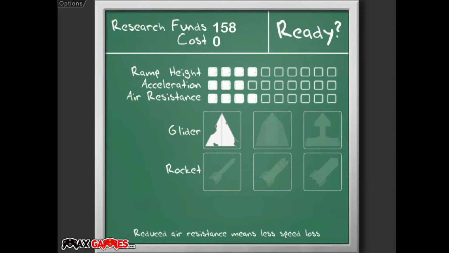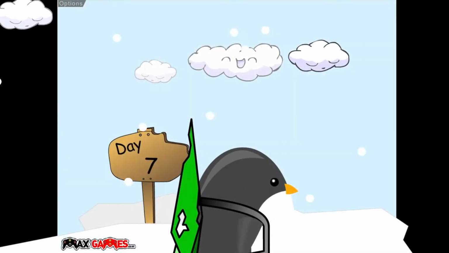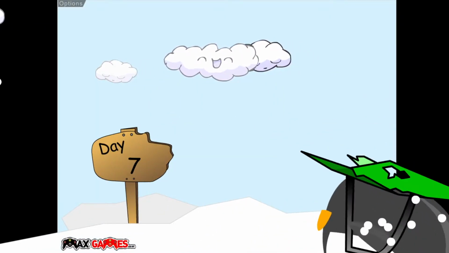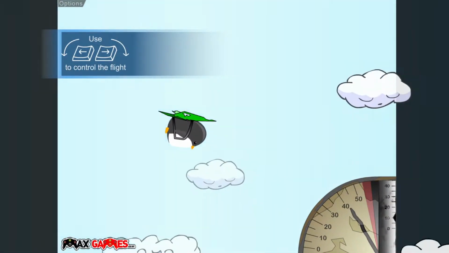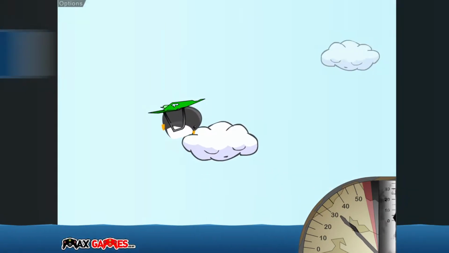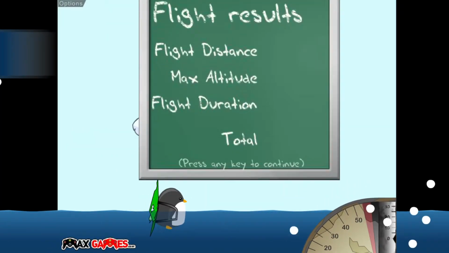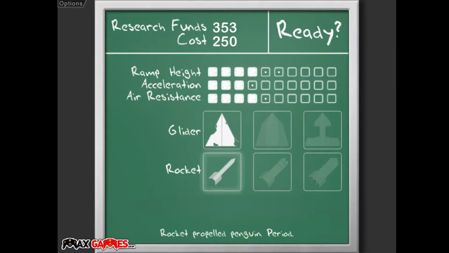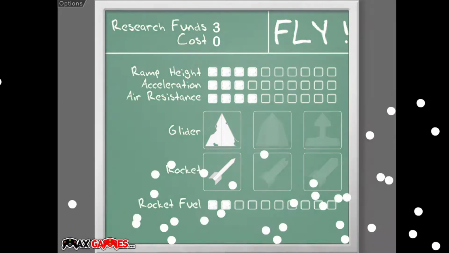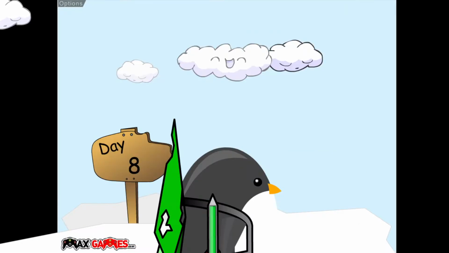And now, maximum air resistance. Bam. Glide for 8 seconds. I think I can pull it off. What do you think? Duration. Fuel. Rocket fuel. Let's go. 10. Bam.